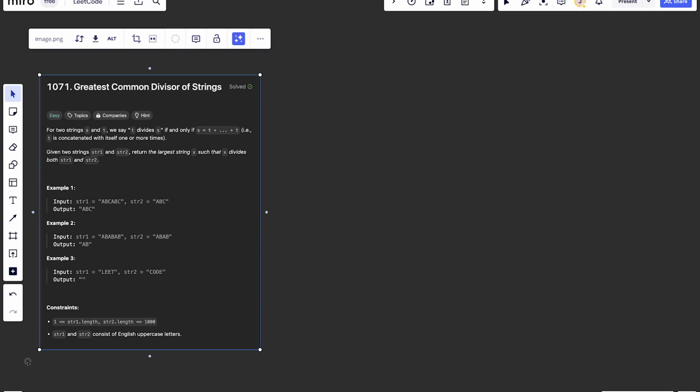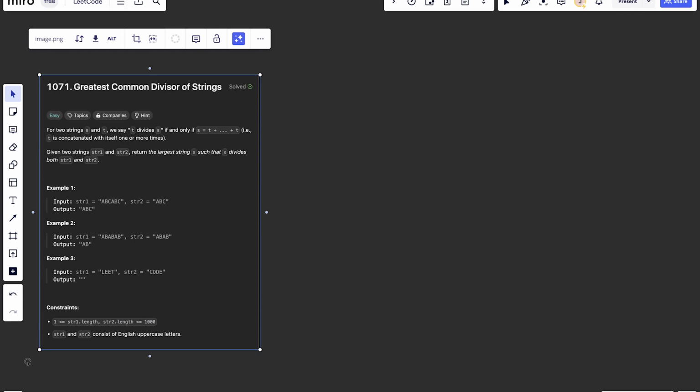But all it's saying is that we have two strings. One should always be lesser or equal to the other one, and it's expected that the lesser one should be contained in an exact chunk in the bigger one.